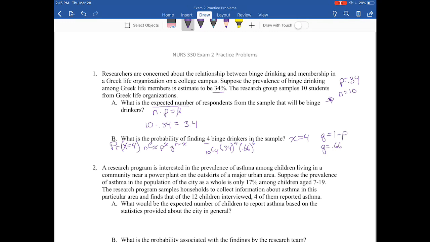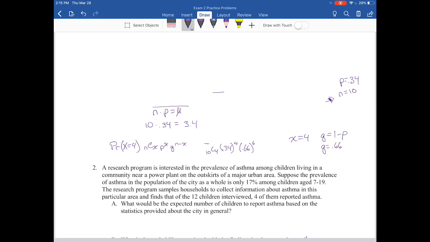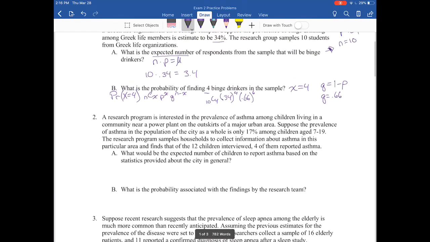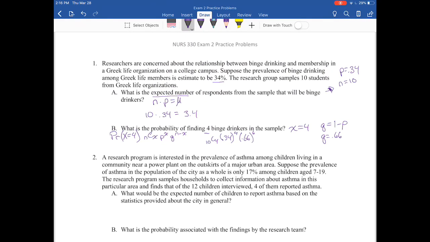Once again, I always like to solve things step by step, so I would do 10 choose 4 and put that in the calculator. We always write it as nCx, and the calculator is going to say nCr. Same thing: you put a value of n, pick the choose function, put your value of x or r, and you'll get your choose function. When you do that, you'll get 210. You can also do it the long way by using the factorial method, whatever you find more convenient for you.